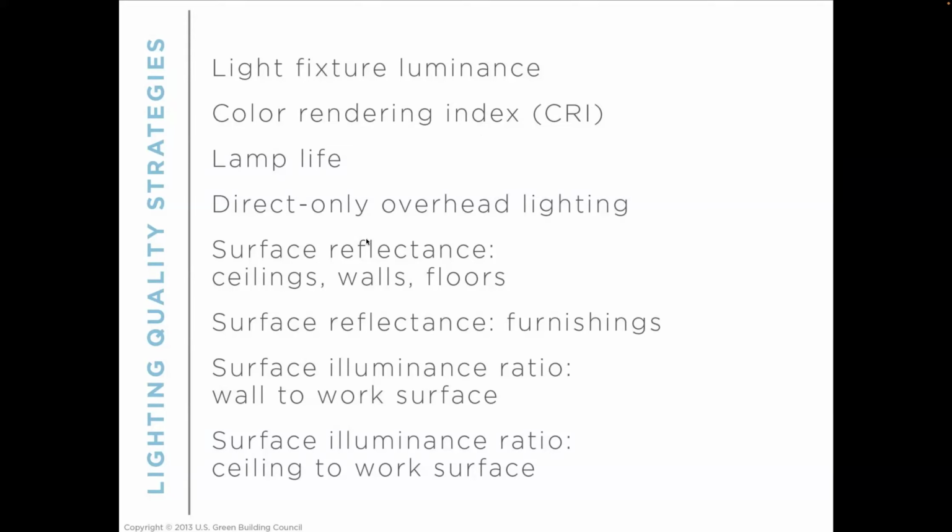So some of these are easy to get, but some of them are difficult to get. So you have to prove that all the spaces can meet 4 out of 8 of these. So the surface luminance ratio is really hard on your work surface. You have to measure the light on the surface, on the walls, on the ceilings, and they have to meet a certain threshold. So it's pretty challenging.